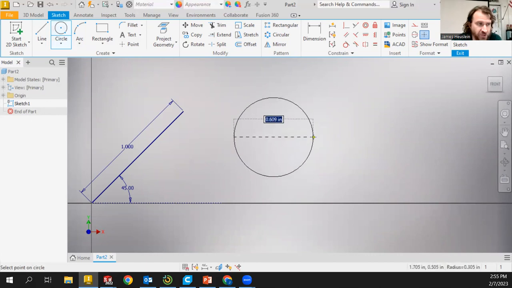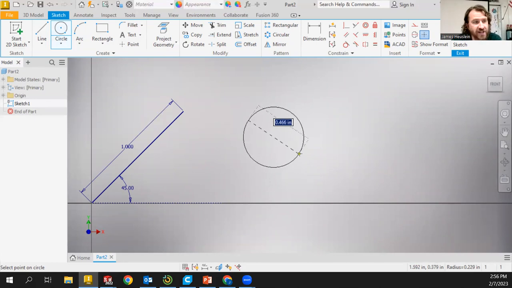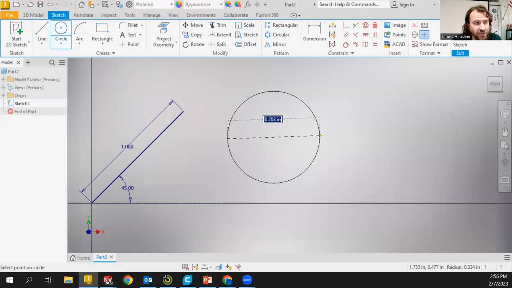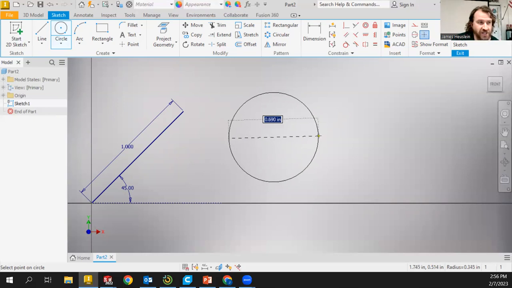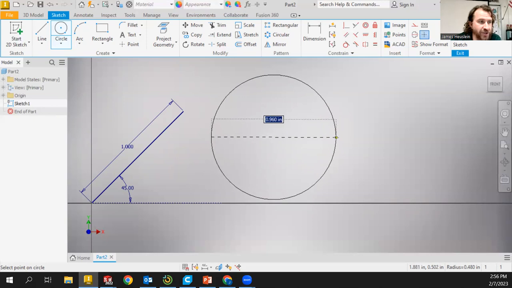Now, what's interesting is in the tool, it says the selected radius. In this instance, it's actually giving us the dimension of the diameter of this circle, right? There's a dotted line, and it's hard to see, but it makes contact with the text box that currently has the number value in it.